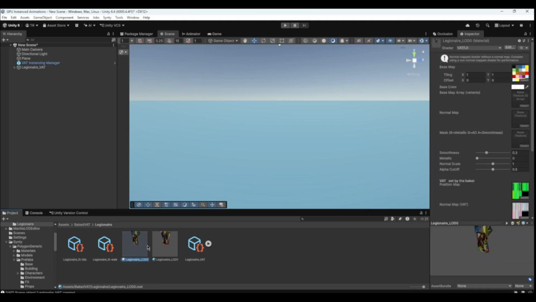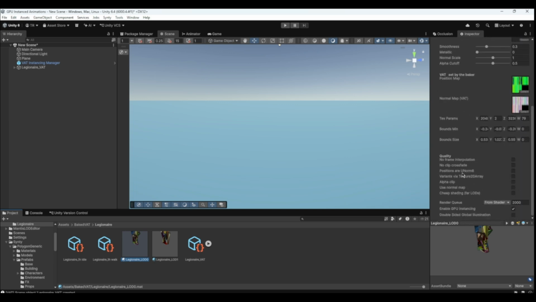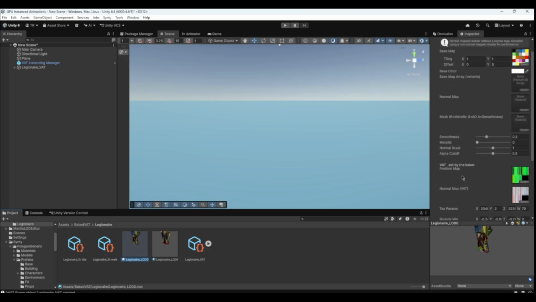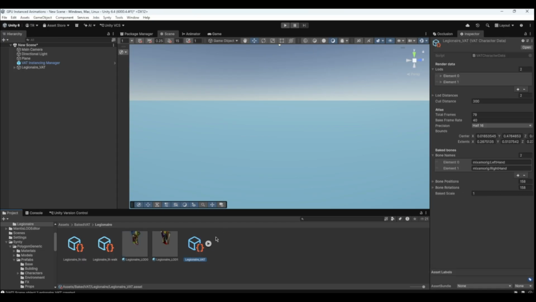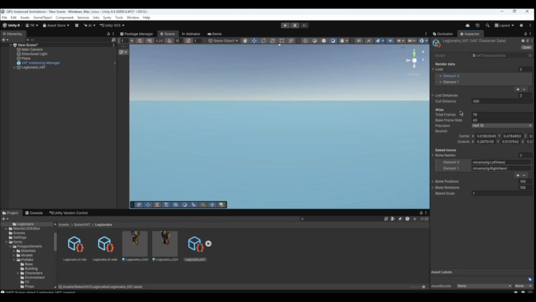Then here you have the shaders. They look a bit weird, it's because they have been baked. You can adjust multiple things such as smoothness and so on. Down here you also have some extra settings for performance and so on. And this one we will go back to later with the variants. Something to keep in mind. Then you have the general data. Here you can see the LOD levels and so on.